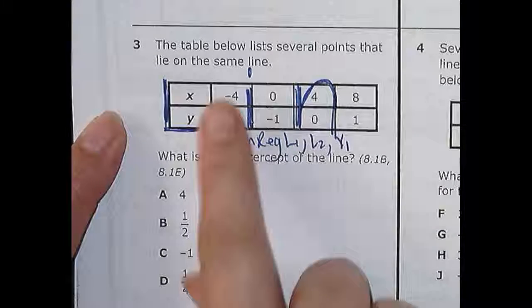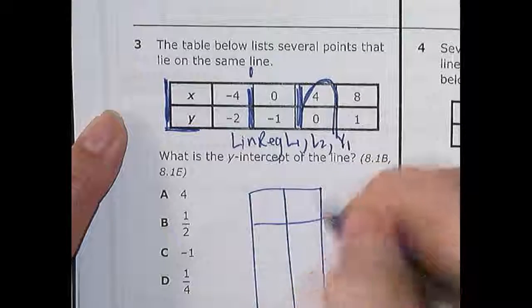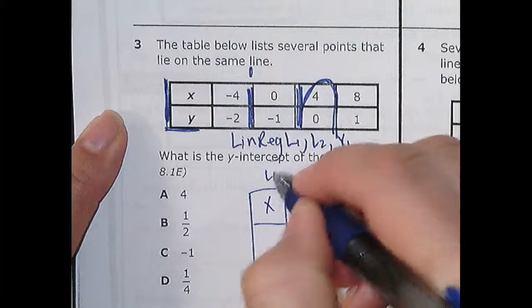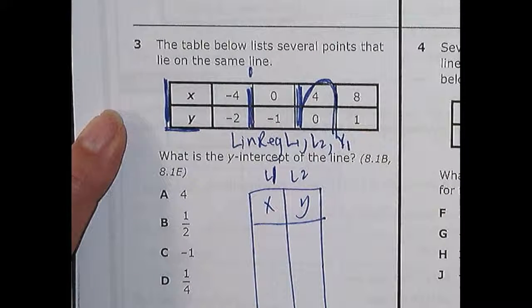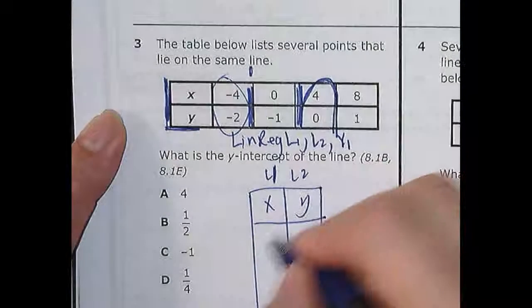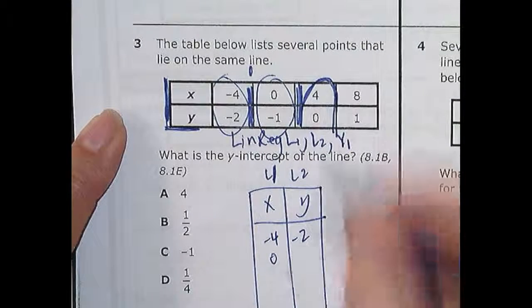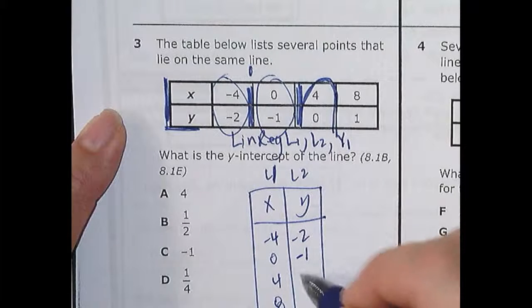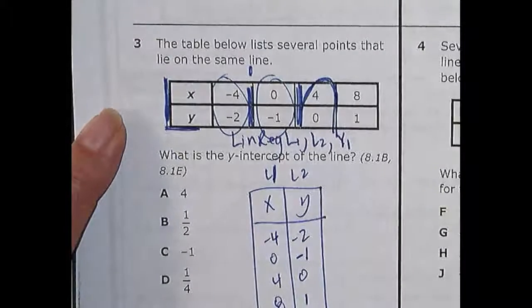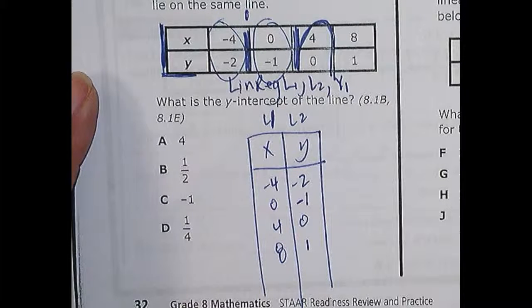Well, that's 1, 2, 3, 4. So that's not going to work. So you have to rebuild it. There's your X, there's your Y, there's list 1, list 2. And so I need all the X's replaced in that order, going up and down, not left and right. And reminder, those are best friends. They stay together. So you've got -4, and then you've got -2. And then you've got 0. And I'm just going to finish the X's. Then you got 4 and then 8. And then the other side was -2, -1, a 0, and then +1. I would double check those because it's really hard to do it twice. You should have checked your work before you left the screen.